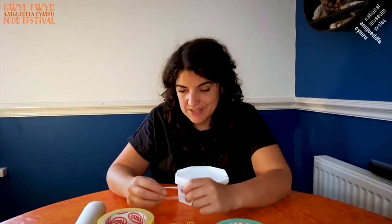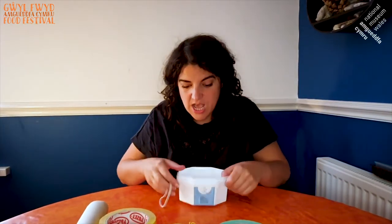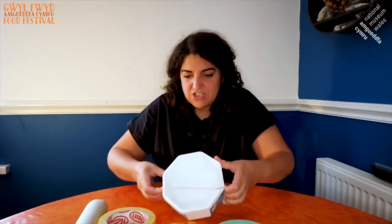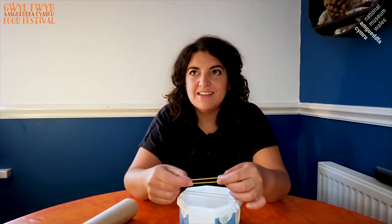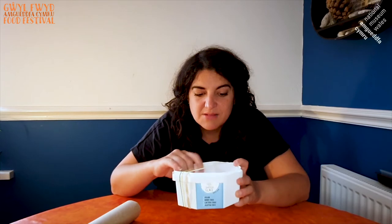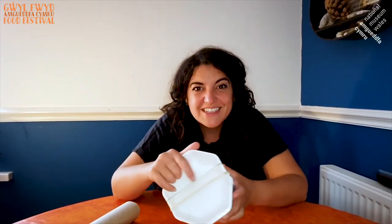To start off with, I am going to put some strings on my ice cream tub. I'm using these elastic bands and I'm going to use all of my strength to stretch them over the tub — big muscles! I'm just going to use three of them this time, because as you can see it's starting to bend. And you can already hear the sound!